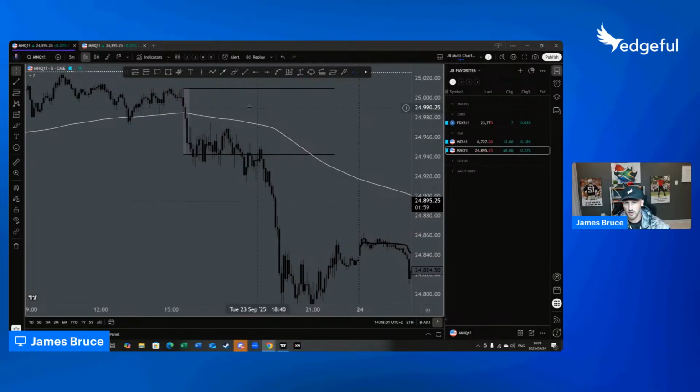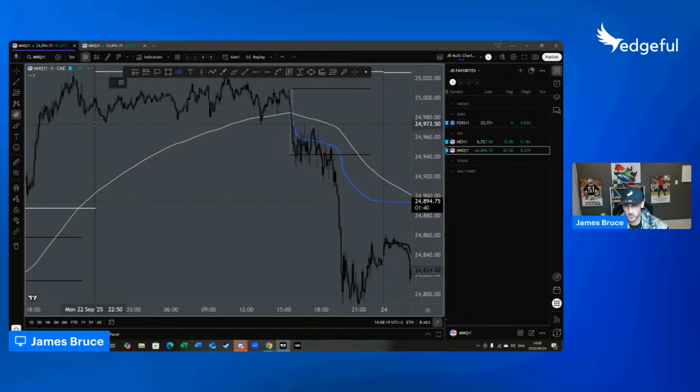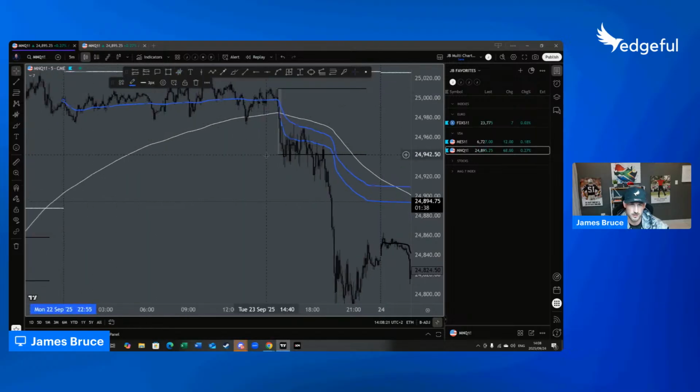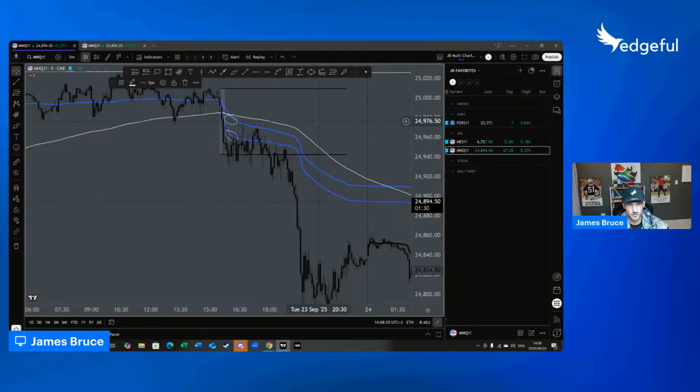So let's just speak about the opening range and VWAP, and how we could read this on the Nasdaq yesterday. My algos actually had a winning trade on the NQ yesterday, but how we could read this was we flush out at the open, we stay underneath the New York session VWAP. Even that overnight VWAP, I normally have it on my charts for each day. I know it's both in blue now, but the New York session VWAP, so the start of session VWAP, is this one. The overnight was here. Look how we stay underneath those two.